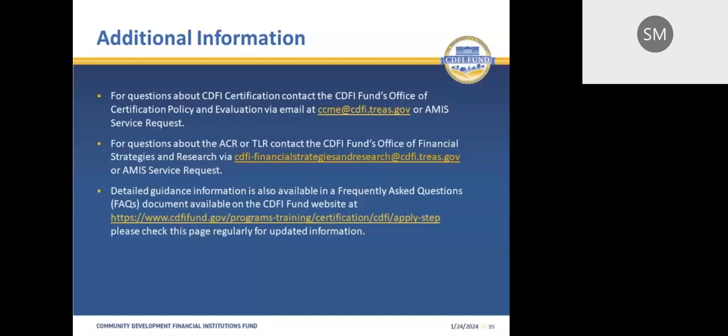And I think another question someone asked was about the new markets TLR deadline. If you have an upcoming deadline that you thought was going to be January 31st, we're actually in the process of extending that deadline to the end of February. So you should be receiving notice for that extension in your AMIS account shortly, this week or next week. The new markets TLR deadline has been extended again because we have not yet been able to release the updated new markets TLR templates.